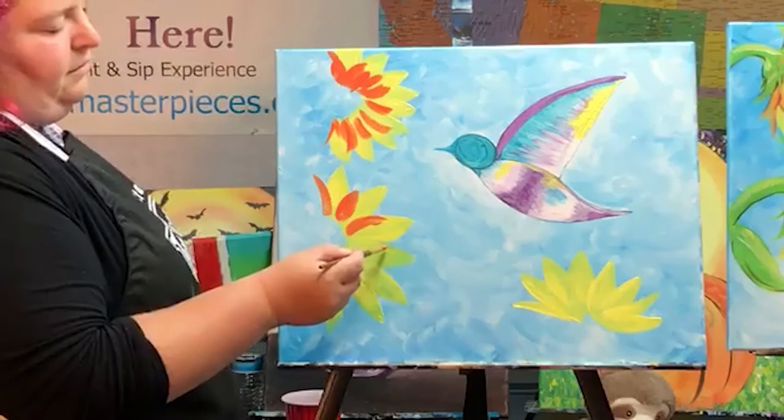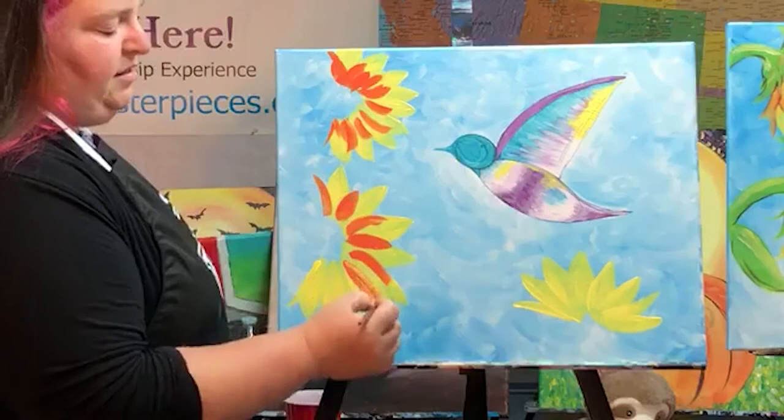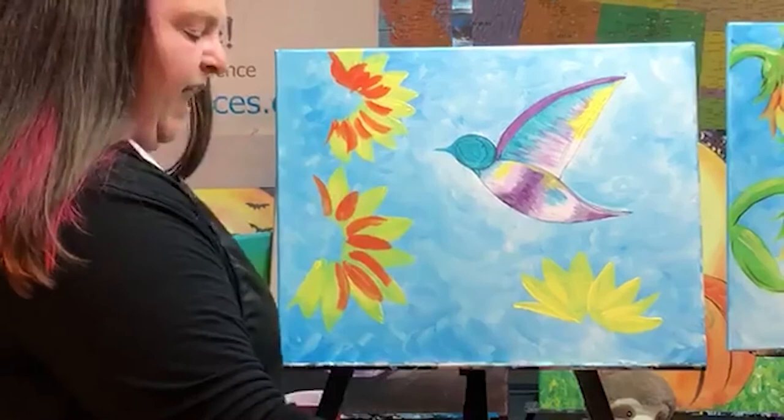Just make sure you talk a little louder. Some are going to be full smaller petals, and some will be the orange that goes right alongside the yellow. Some of them are going to be almost the same size, not quite the same size. We still want them smaller. Some will be smaller, complete, pointed ovals, and some will be a brushstroke of that orange along the side of those yellow ovals that you made already.